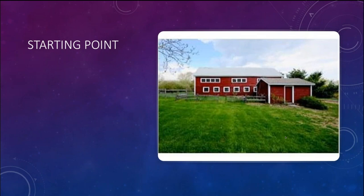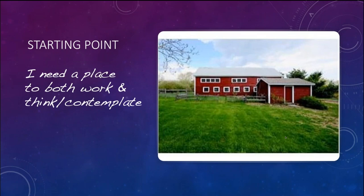I was trying to get a shop that felt right for me. I like the Picasso quote about having an idea of what you want but leaving yourself some flexibility. I wanted not just a physical place to work, but a place where I could sit and think and contemplate as well. We can lose sight of the fact that the space is supposed to be for our own enjoyment as well as a place to do work. So I defined it as a power tool shop in which I wanted to work and a hand tool shop in which I wanted to hang out — but both safe and healthy.